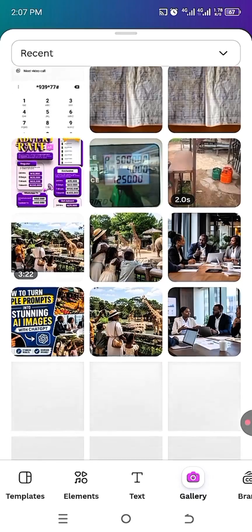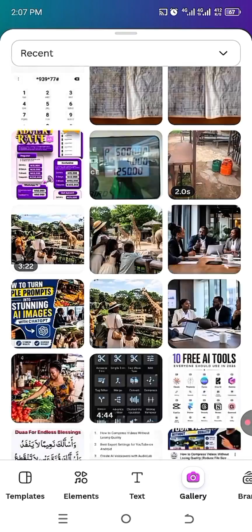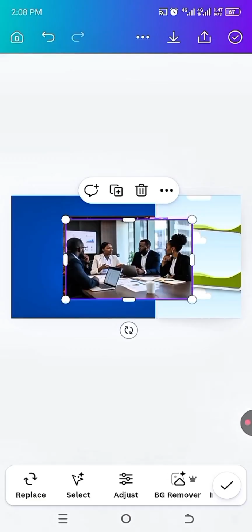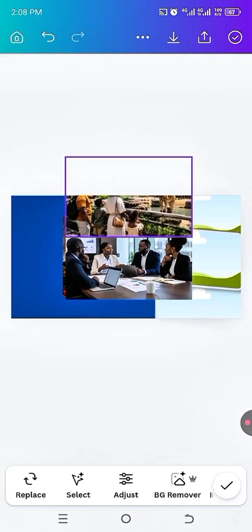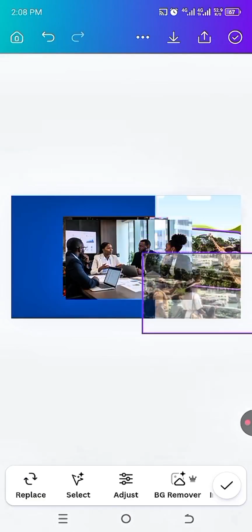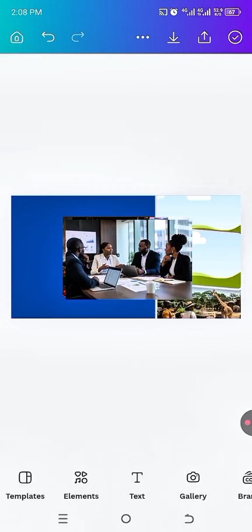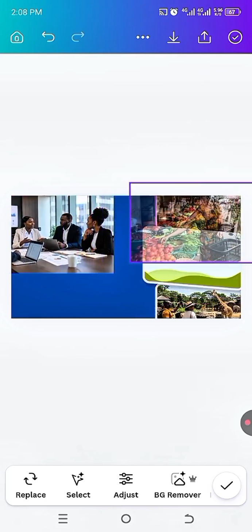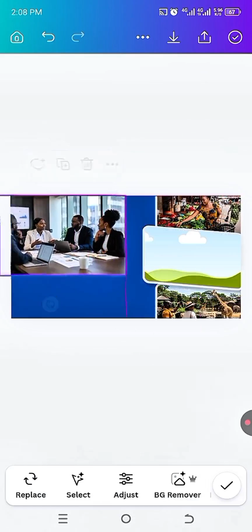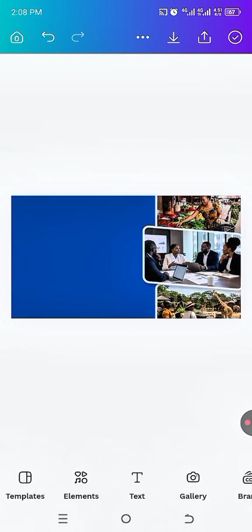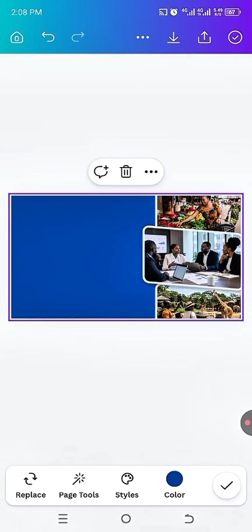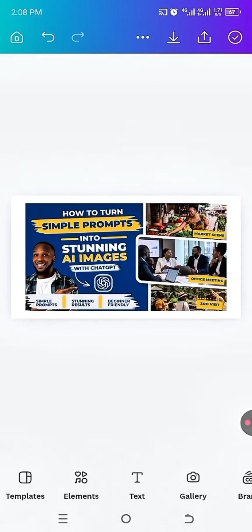Tap on the gallery below. So I've imported the 3 images that I want to use. This is the third one. Okay. Let me add it to the frame. You see, select the second one, place it on this. Let me take the first one, right? Take it to the first frame, then release it. It's going to enter the second one. Just like this. If you want to adjust it, you can double tap on it to move it, okay? But if you're okay with it, no need. So that's it. I have that one.